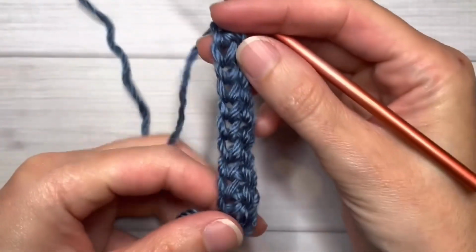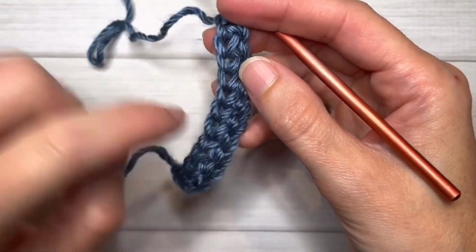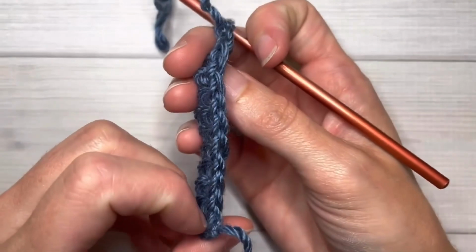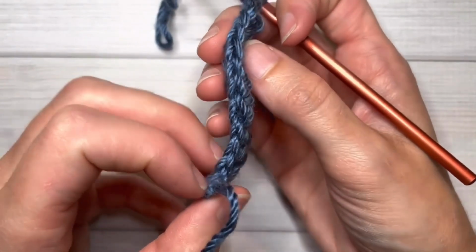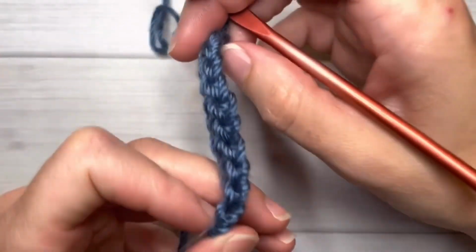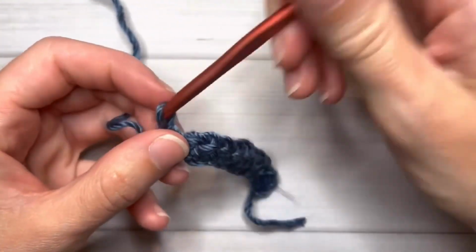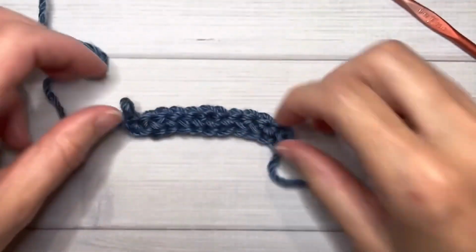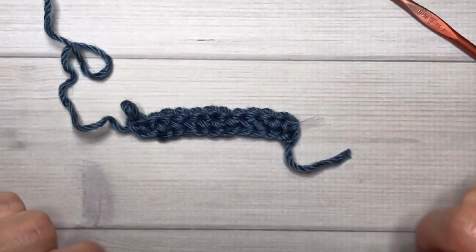Okay, so we've been making this vertically. You can see kind of looks like little V's along the side. Here's the bottom. It looks really pretty. It kind of looks the same as the top of the rows. If I can flip this back over, you can see V's. If I lay it down here, now it looks like a nice flat row.